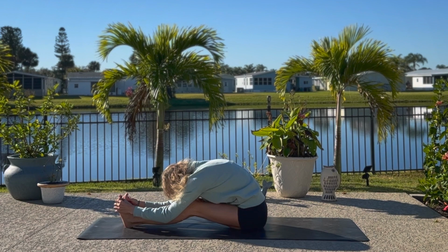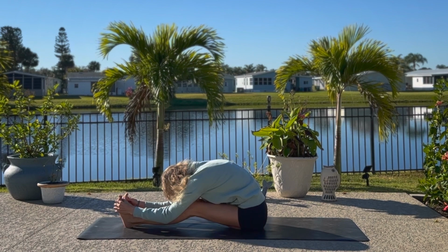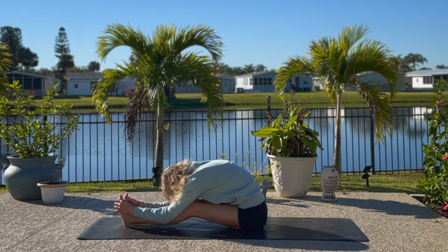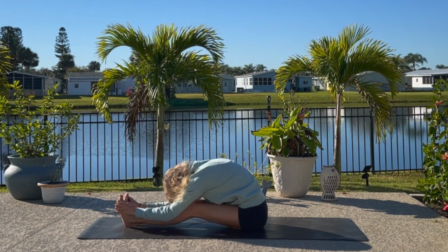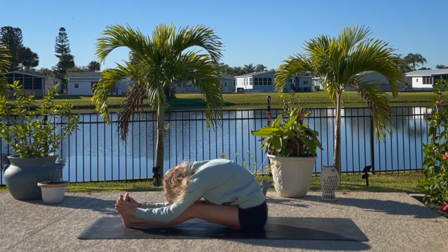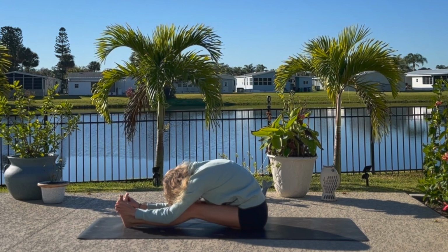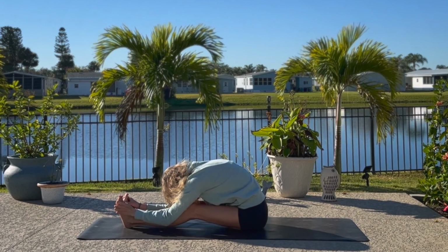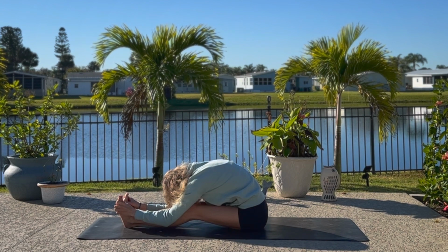So relax your head and your neck as much as you can here. And just allow yourself to soften. Maybe you straighten the legs a little bit more. Coming back to the body, becoming aware of where you might be feeling a little tight. And just seeing if you can find a little bit more softness, maybe in the face or the shoulders, the legs. Finding those long, slow, deep breaths.